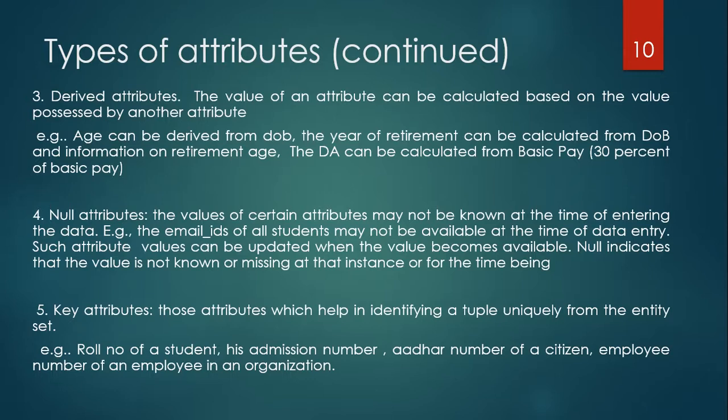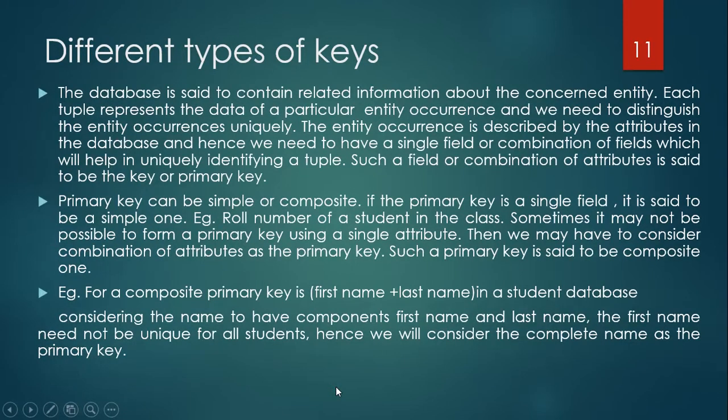Whenever you are considering different entities, for example book as an entity, the book ID, the book identification number, can be the primary key. Whatever the entity, we need a field to uniquely identify an entity occurrence. Now, different types of keys. This aspect is quite important from the examination point of view. There will be questions on the different types of keys explained with examples, so this aspect needs to be studied well.